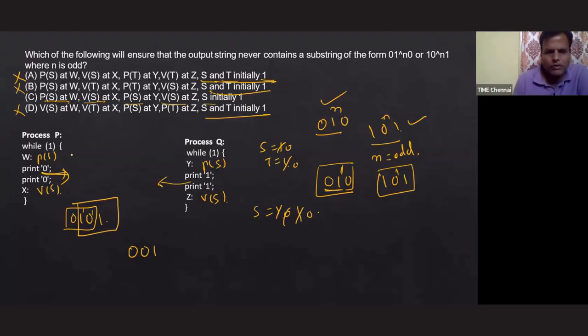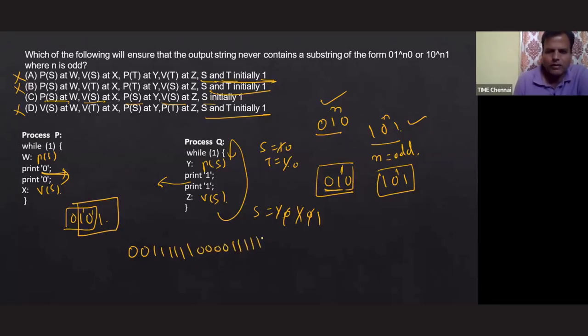If I am preempting here, nothing will happen, because S value is 0 and P cannot enter. So you have to come back and print like this. After performing up on S, either he is giving a chance to himself or to P. Let's assume it is giving a chance to himself: 1 1 1 1. If it is giving a chance to P: 0 0 0 0.